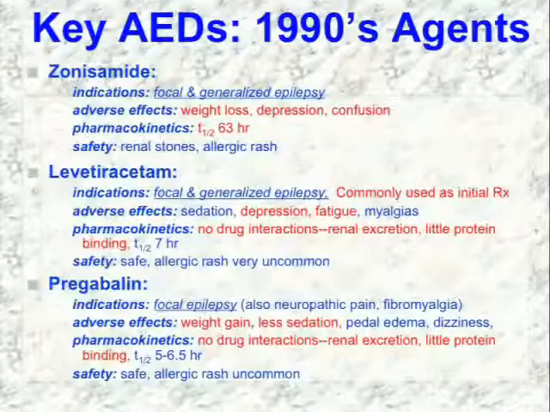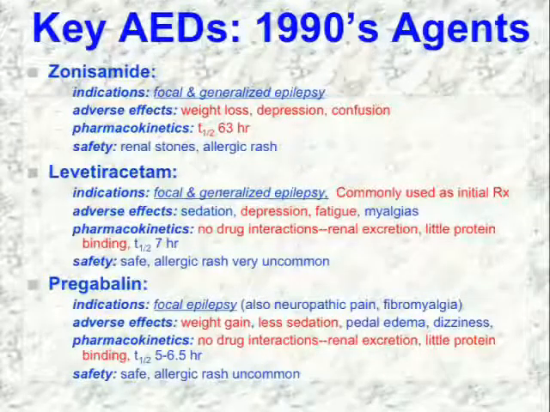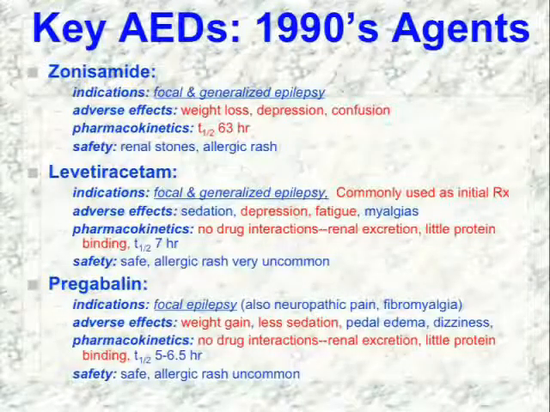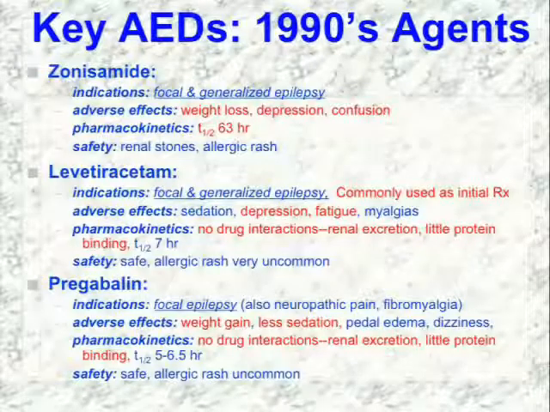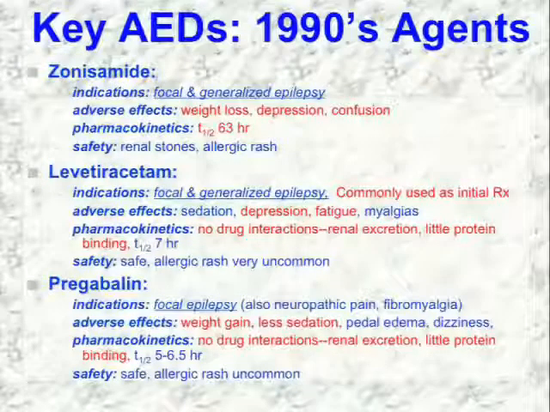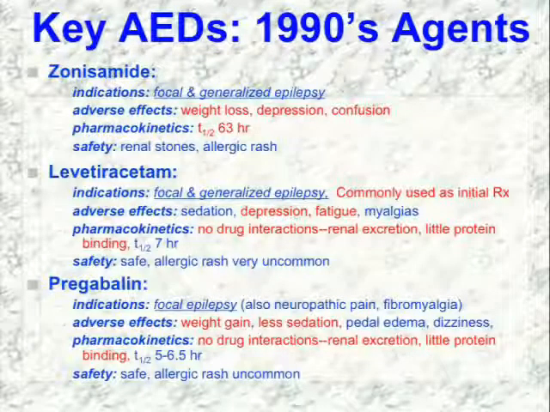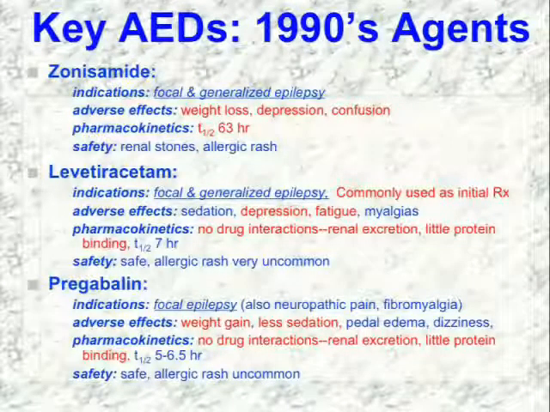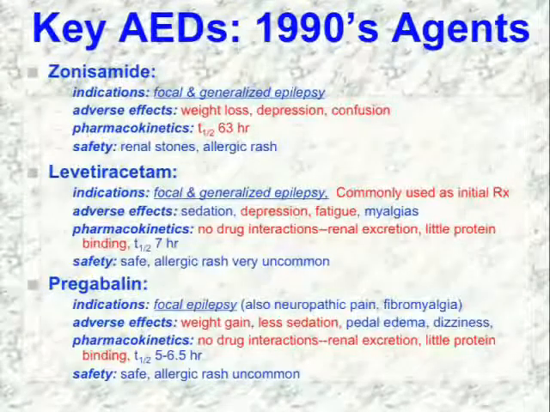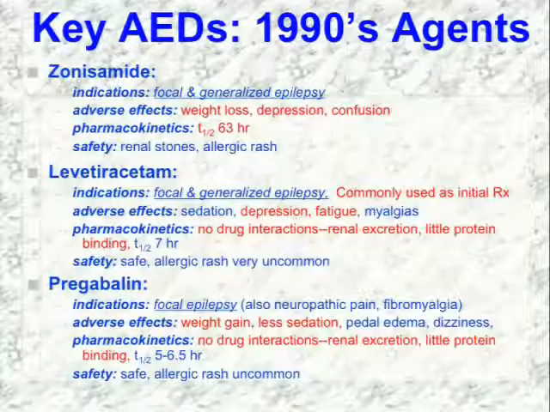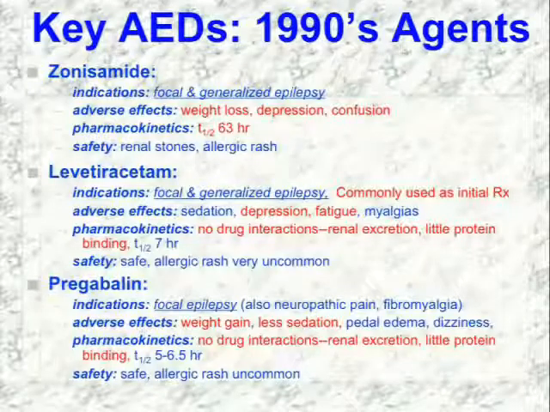What are the disadvantages of it? Well, the disadvantages are the side effects. When people are started on it quickly, it causes a lot of sedation. And I think there's an issue that if you look at the package insert, it says that the dose of this agent to use is 3,000 to 4,000 milligrams a day. And if you start somebody on that, within a week or two they'll be very, very sleepy and probably stop taking it. And in reality, lower doses like in the range of 500 to 1,000 milligrams a day work fine. There's no need to push up this drug aggressively in most patients, and you'll have less problems with sedation.